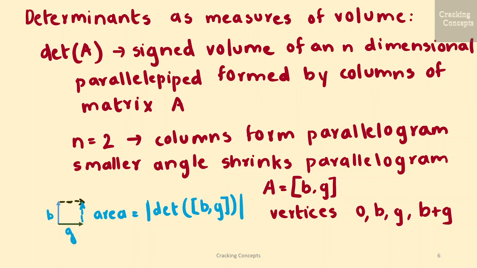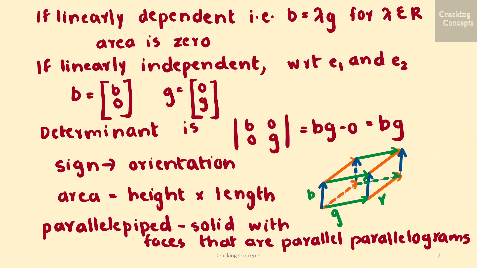Consider two vectors b and g that form the columns of a matrix A. Then the absolute value of the determinant of A is the area of the parallelogram with vertices 0, b, g, and b+g. In particular, if b and g are linearly dependent so that b equals λg for some real λ, they no longer form a two-dimensional parallelogram and the corresponding area is zero. On the contrary, if b and g are linearly independent and multiples of the canonical basis vectors e₁, e₂, they can be written as b=(b,0) and g=(0,g), and the determinant equals bg. The sign of the determinant indicates the orientation of the spanning vectors b and g with respect to the standard basis e₁, e₂, giving the familiar area formula: height times length. This intuition extends to higher dimensions.